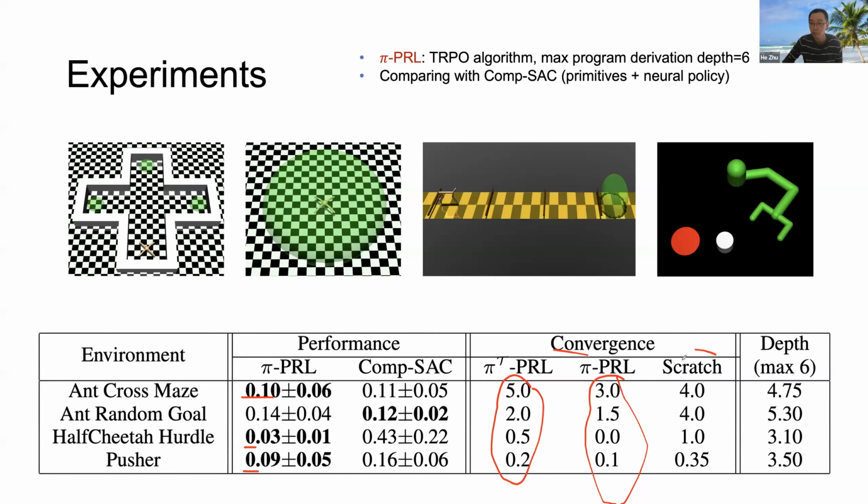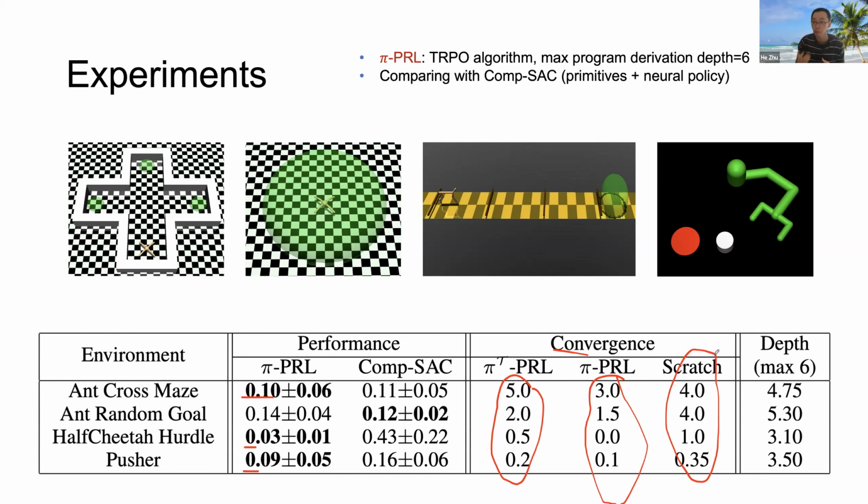And we compare this with just training the policy from scratch using the best structure voted from the derivation tree. So this shows that oftentimes the samples needed for training the derivation tree and training the program selected from it altogether are fewer than the samples needed for training a policy from scratch. And perhaps this is because the derivation tree is an over approximation of all of the needed policies.